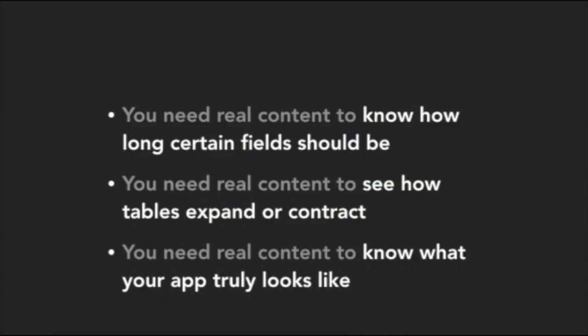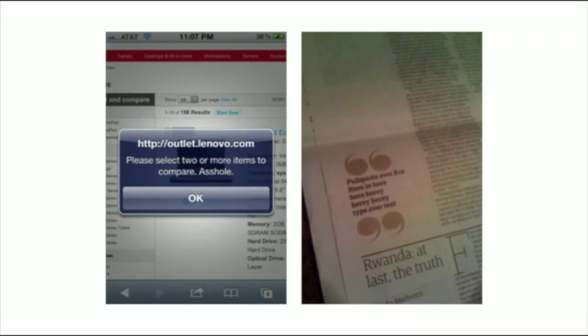The reason for this is you really need content to know how things are actually going to behave on your site. It's going to show you how content looks in certain fields. It's going to show you how tables react on the site, especially when we start talking about responsive content. Dummy content often results in lots of little problems, and sometimes sets unrealistic assumptions and serious design flaws because it's not really reflective of the actual application itself. So here are a few examples of what can happen when dummy content goes wrong.